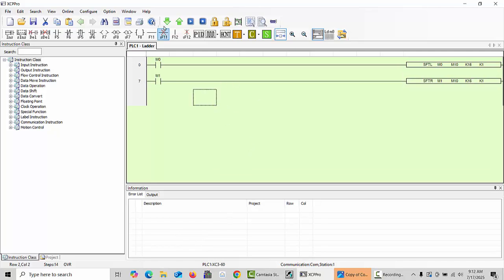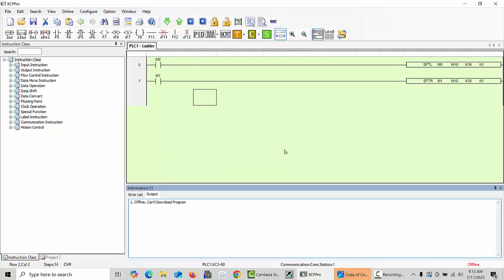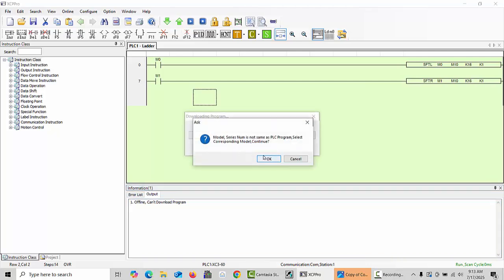Now we will download this program to the PLC. Wait a second, we have to connect our cable with the PLC, and now we will try to download.